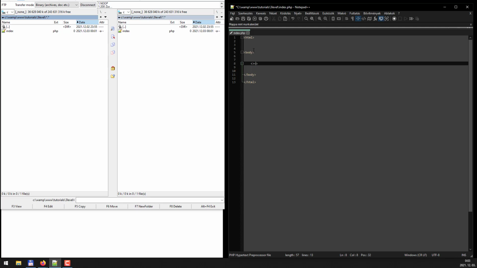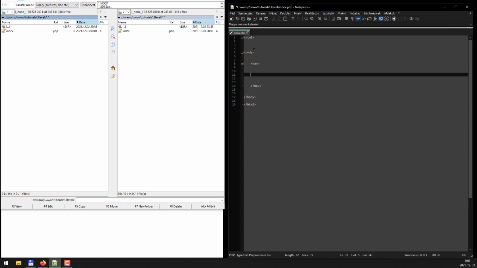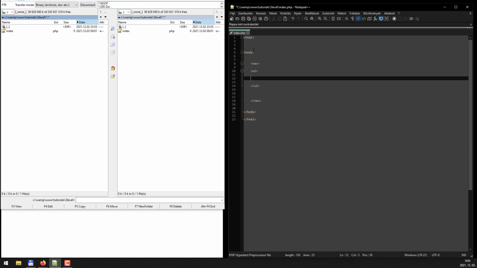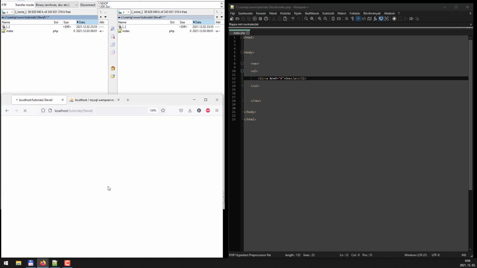So it is a navbar, and in this nav we use the very first UL, and this UL has LI, it does not have style, don't worry.